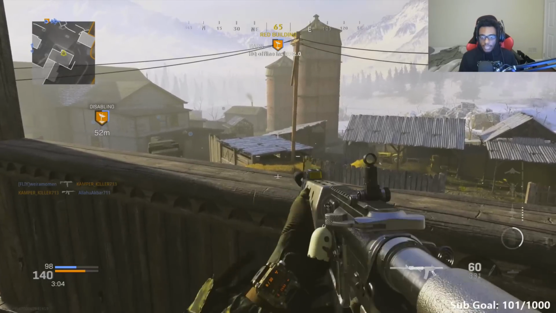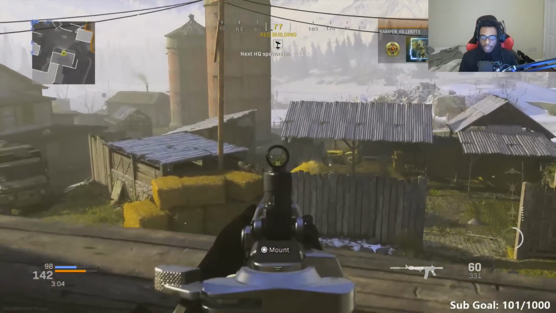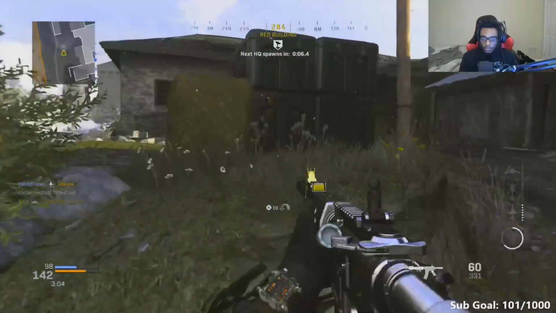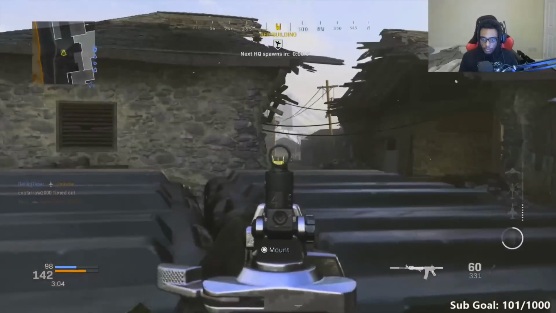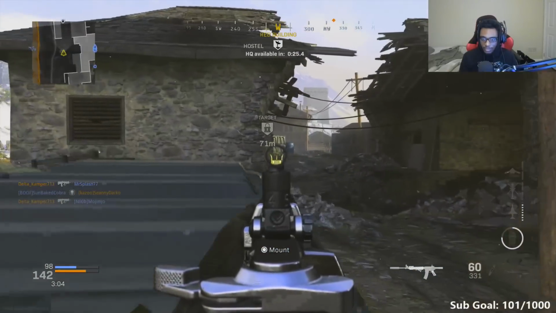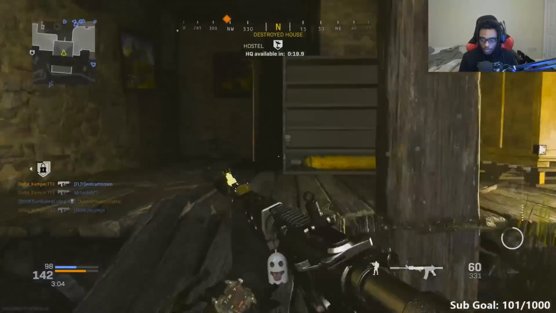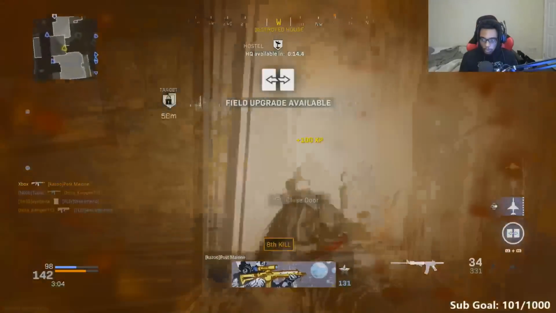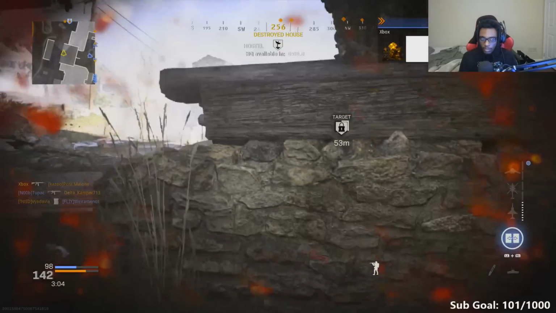The SCAR L, bro. The best gun in Modern Warfare 3 was the ACR, and then it was the AK. That shit was hot. They're behind us. I bet he blew somebody up. They're all coming around that corner. Oh wow, that's such a bullshit hill. What are the odds that happens? Oh shit. They're on the hill, fuck.